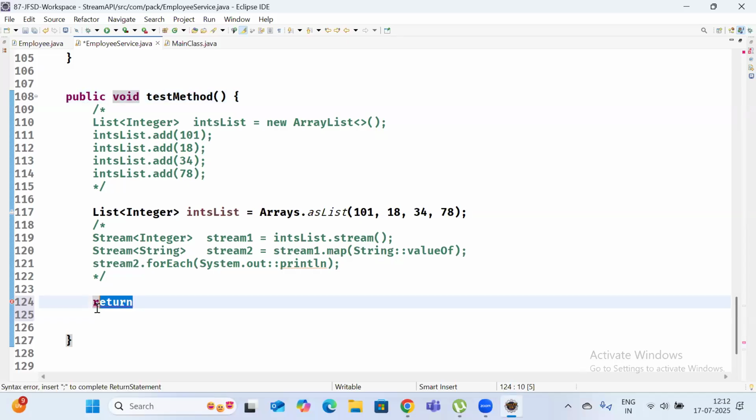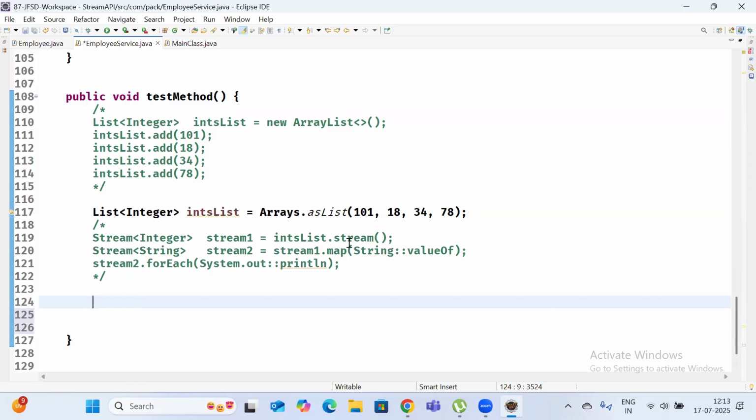You can't return anything from this method. This method does not return any value. Don't use return to return the value. Remove the return, no return. Just add the right side statements one by one.